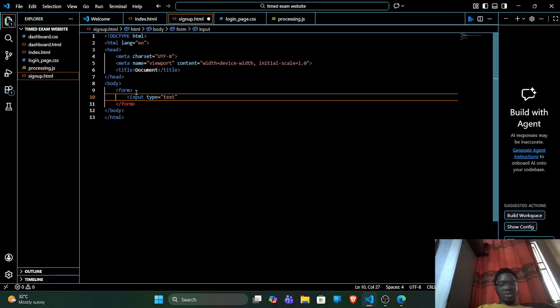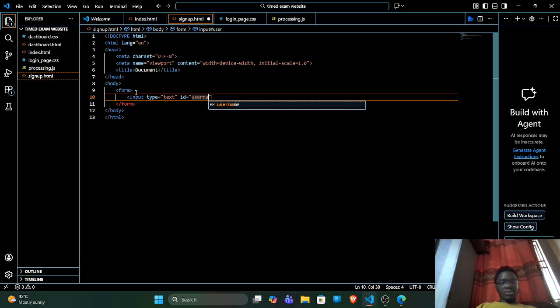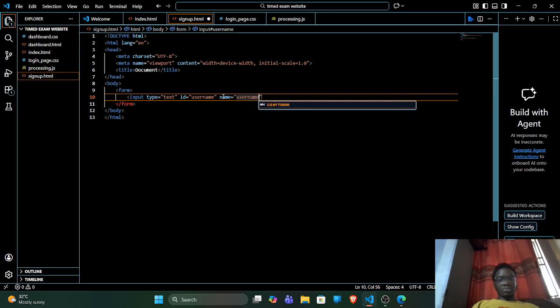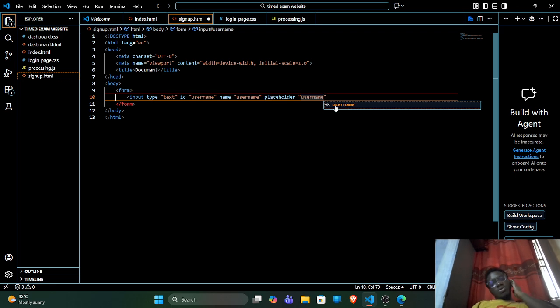The ID is username. The name is username. The placeholder is username. It's not necessary to bring the ID and the name again, but it is to make this site more developable.